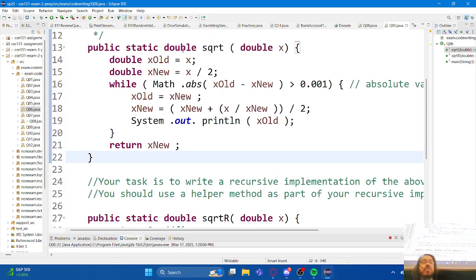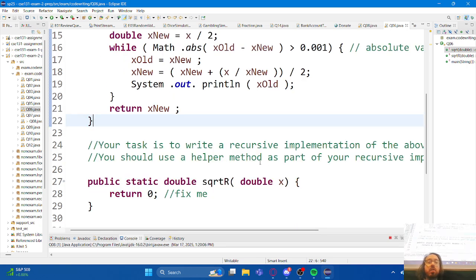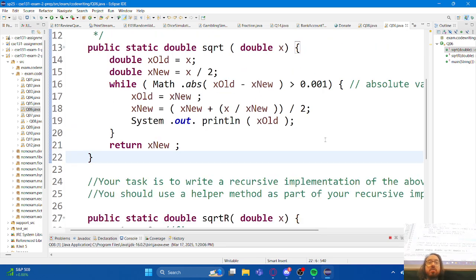So I want to make it clear that really the purpose of the helper method is to allow us to use additional parameters. And yes, arrays are a big reason as to why we want additional parameters, but any reason for having additional parameters is a good one. There's another reason why we use helper methods as well. Does anybody else remember what other reasons we use helper methods to do? What another reason is? Yeah.